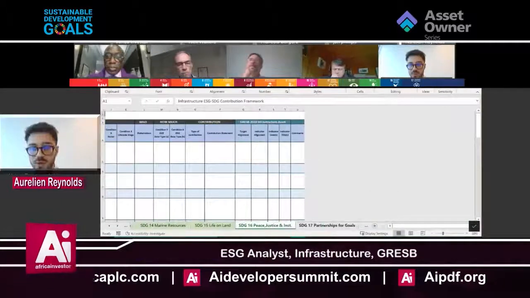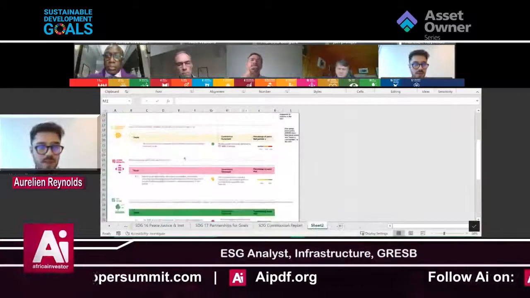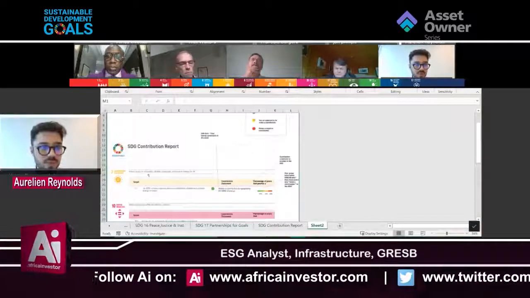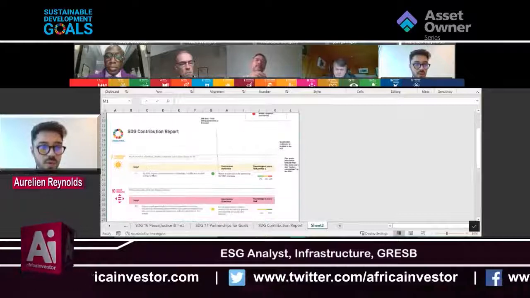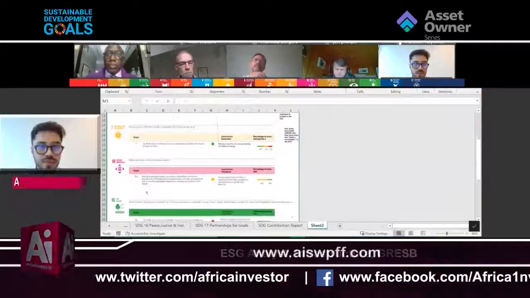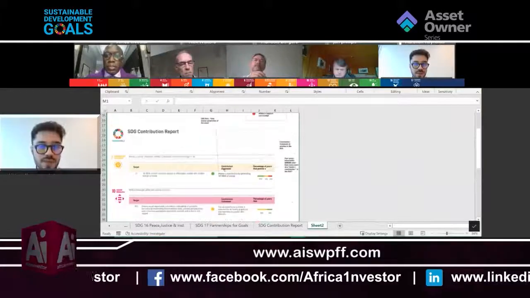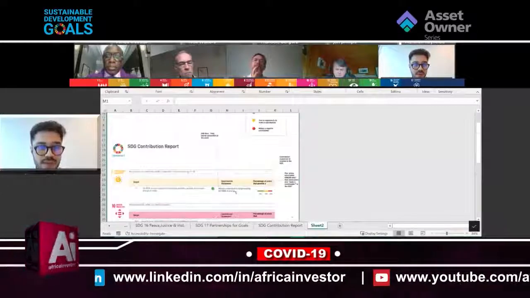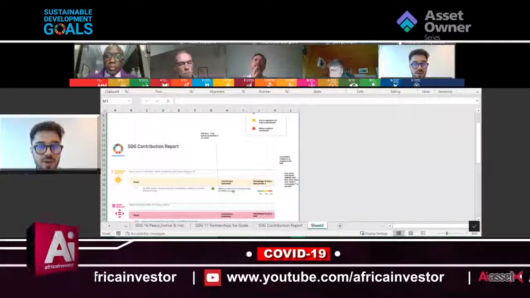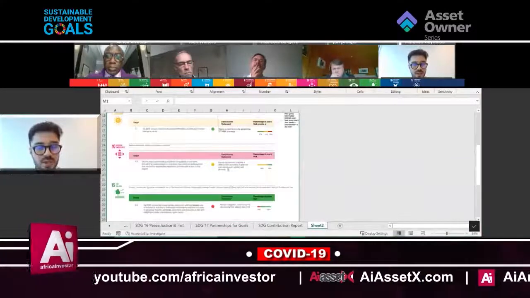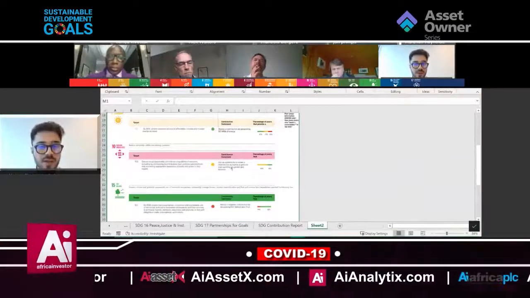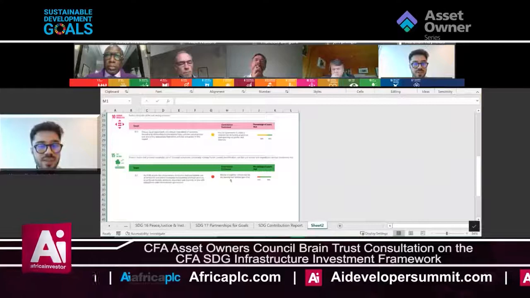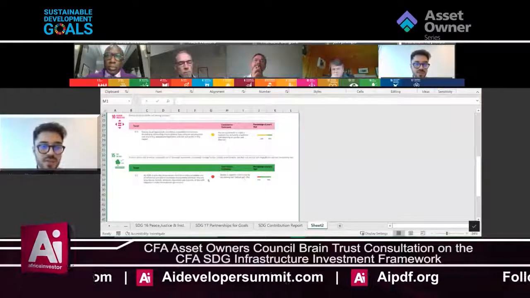Now, in terms of the final output, we've now had 3 different statements. Here, all 3 statements are laid out in this example report. And in this example report, we've got reflected target 7.1, 10.3, and target 15.1, with each type of contribution statement that the onshore wind farm has made. So we have here the contribution that it makes in relation to the production and generation of energy. We have the potential and opportunity to make a contribution by having a policy and reporting on gender and diversity. And we have a negative contribution by decreasing net habitat gain in relation to SDG 15.1.